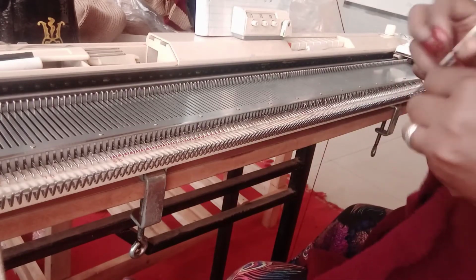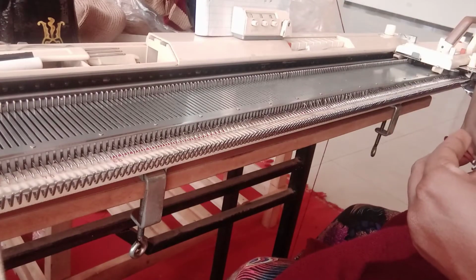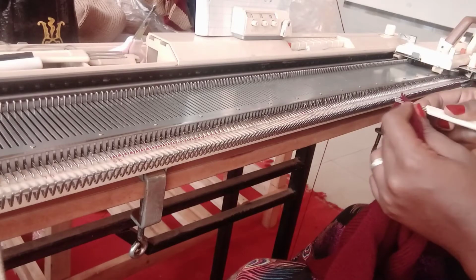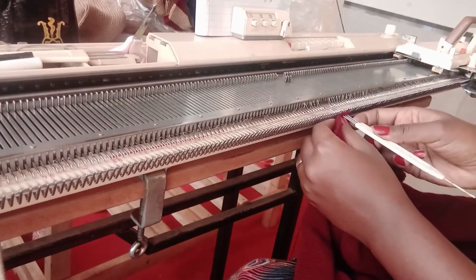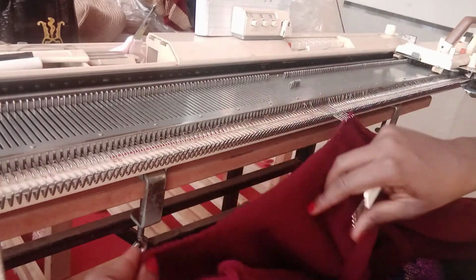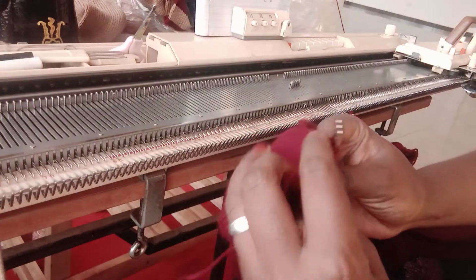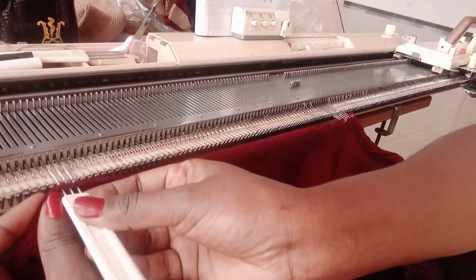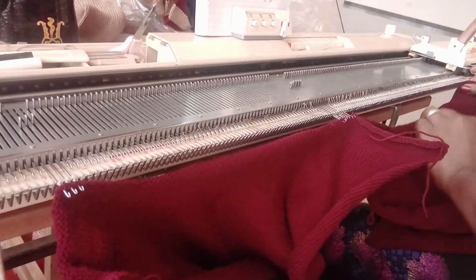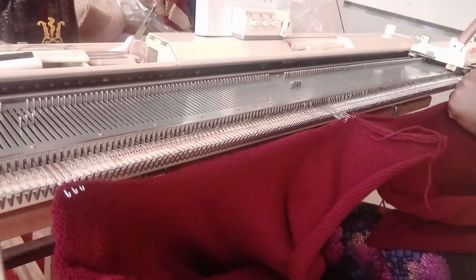So I'll pick up stitches right from the center zero. It's the joining part. And put back onto the machine. So this is one part up to the end here, which is about 70. Then this part as well, the front, is about 90. That's more than 90, it's 93.